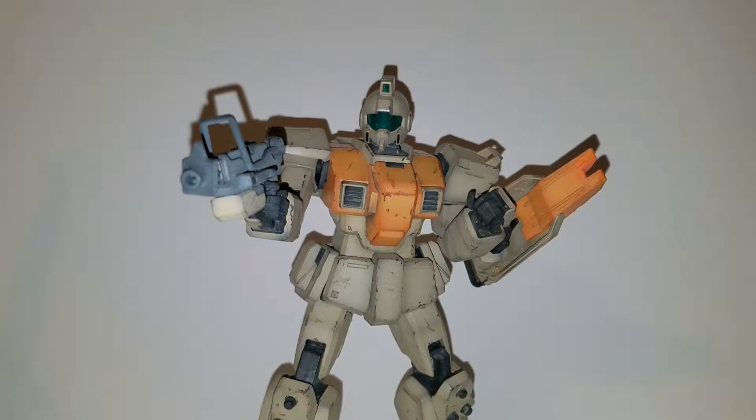Hello, my fellow space cadets, and welcome to the Xeon Remnants channel. In today's video, we're taking a look at yet another custom 100 Master Grade GM model. This is not a model that I built — I forget where I got these models from, if they're from the same seller or not, but this model was bought off eBay and it is not as battle-damaged as the previous GM I featured on the channel, but it is a definitely well-painted and well-weathered model.